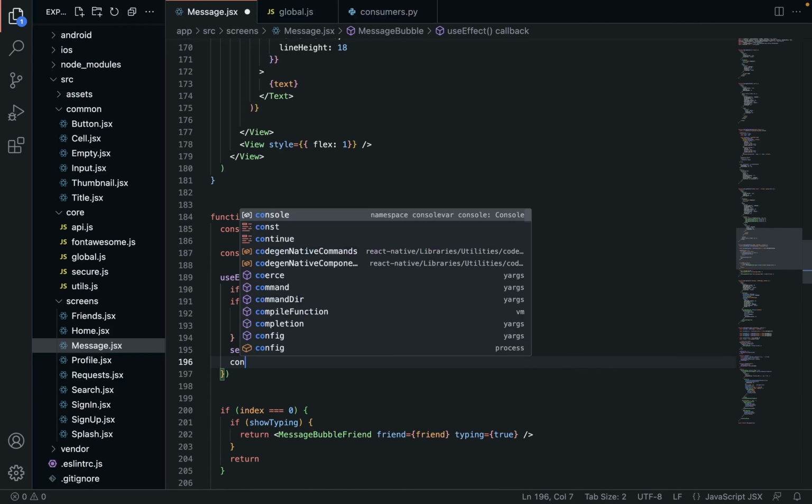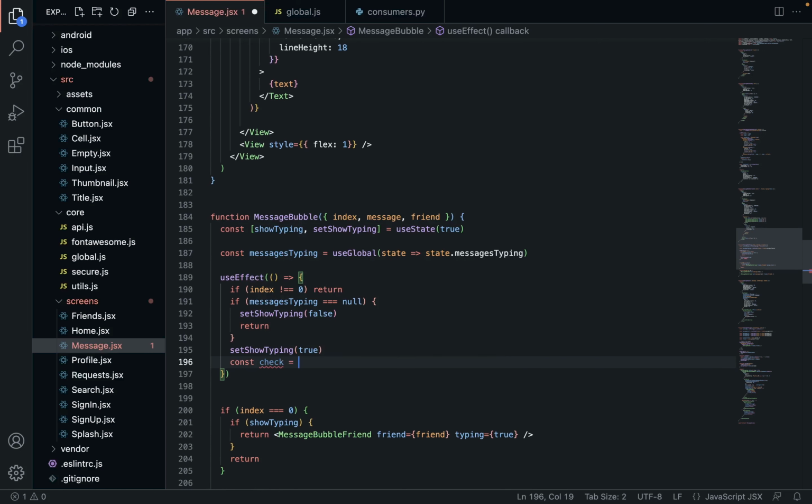And then we're going to continuously check, with set interval.